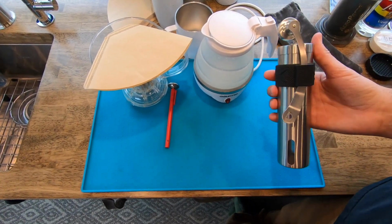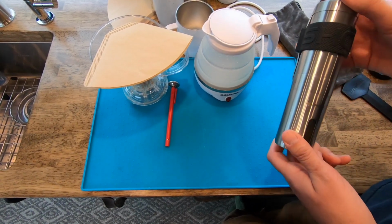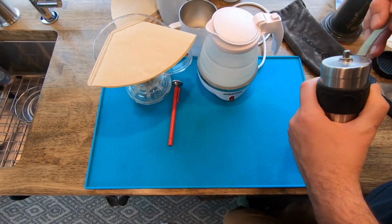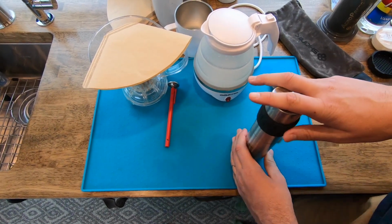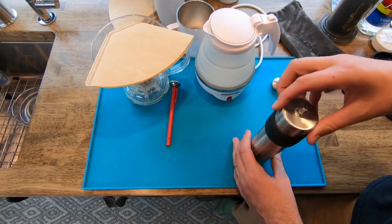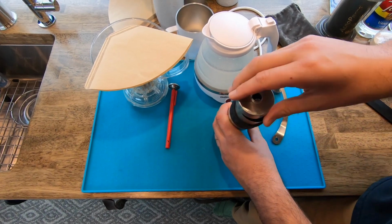Fresh ground coffee is absolutely the key. So get yourself a burr grinder. I think this thing's like 25 bucks on Amazon. I'll put a link to it. Same with this thing here. We've been using this for 6.5 months and it's worked out great. Burr grinder is the way to go. Blade grinders, if that's all you've got, will work fine, but burr grinder is definitely the preferred method. Coffee goes on top.